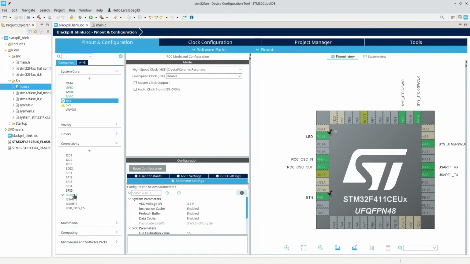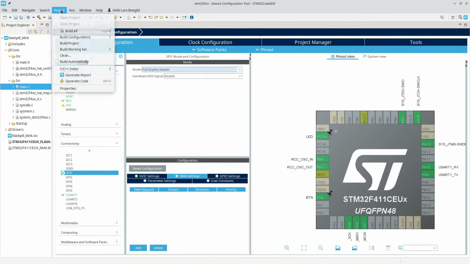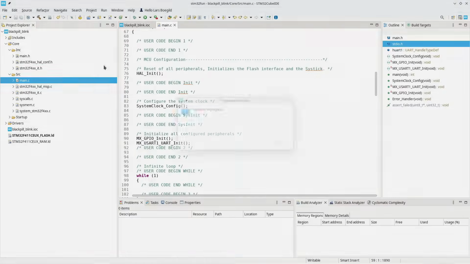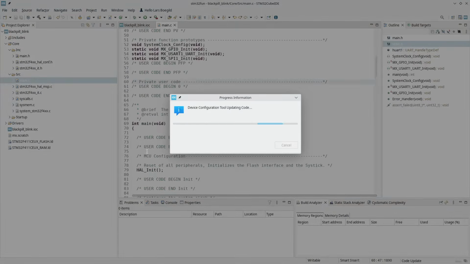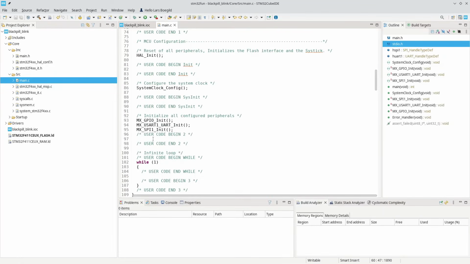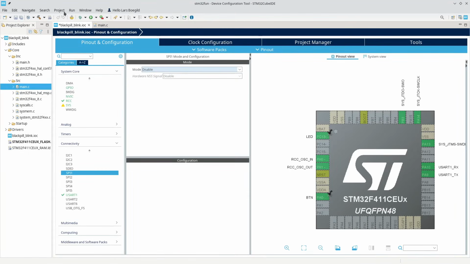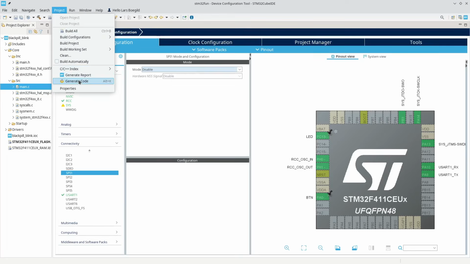Just to show you an example, if we went down and said we want to include an SPI, and we have a full duplex master SPI, if we generate the code for that, you will see that an extra initialization of that will be added. Let's disable that again. We don't need that at the moment. Project, generate code.